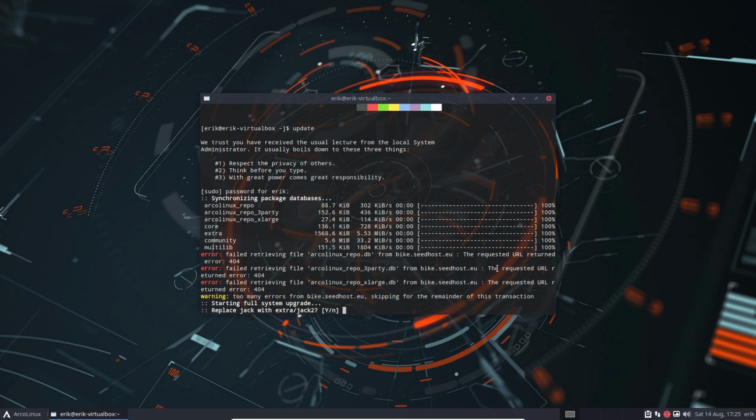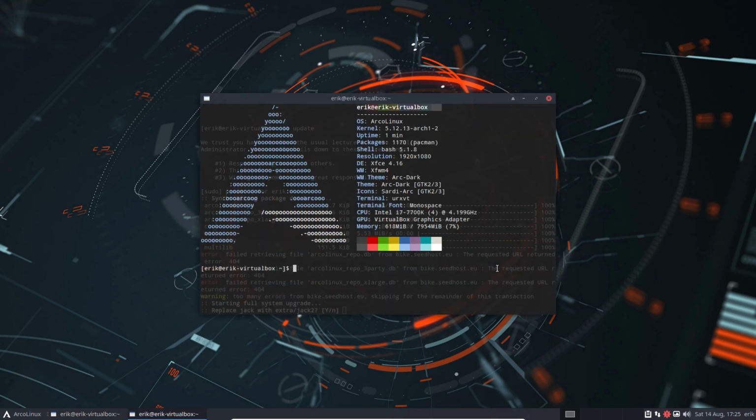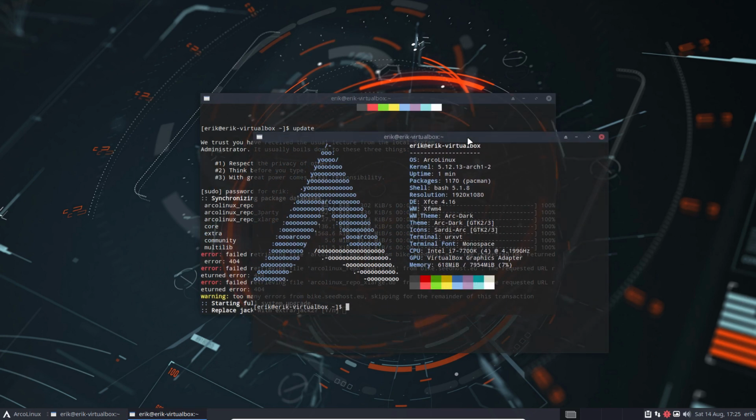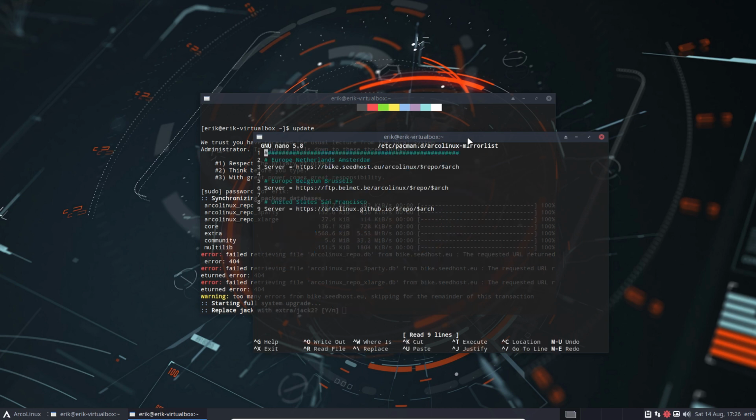The guys of Seedhost moved us from server one to server two, from server bike to server end. And that's the first thing we'll see here. We've done that not that long ago, maybe a week or two weeks ago. What we've done in the meantime, we've created an alias, and it is an Arco mirrorlist, but at this point in time that does not exist yet. So it's just a simple sudo nano /etc/pacman.d/arcolinux-mirrorlist. It's bike. No, it's end. That's the only thing, right?